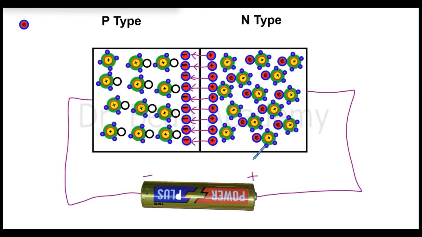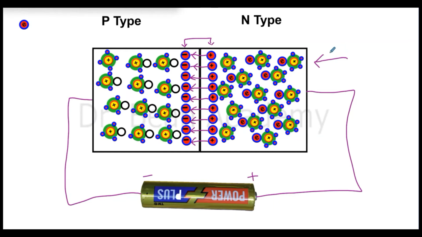The majority carriers in the N-type are electrons. In the P-type region, majority carriers are holes, meaning the deficiency of electrons. So what do you think will happen? It's easy to imagine that no current will flow across this junction, because here we have a positive side, and it is even worse. Because we need to push these electrons to cross this barrier, which has been set up when the P and N type sides were joined.